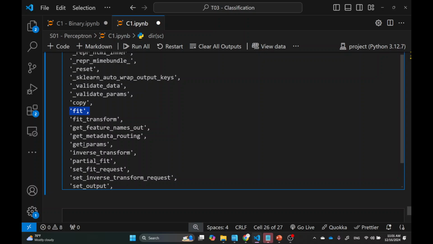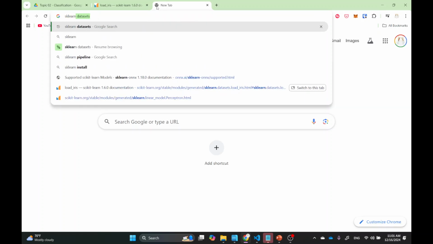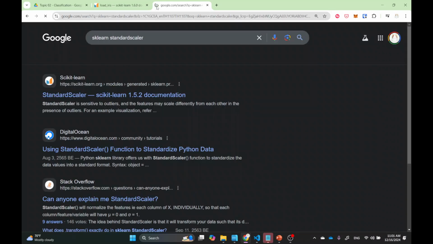But typically, this is not what I usually consult. It's not detailed enough. I usually go to the scikit-learn documentation and search for it, like sklearn StandardScaler, and just look into the documentation.